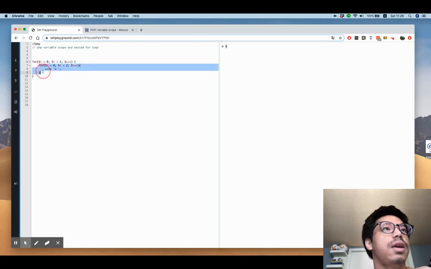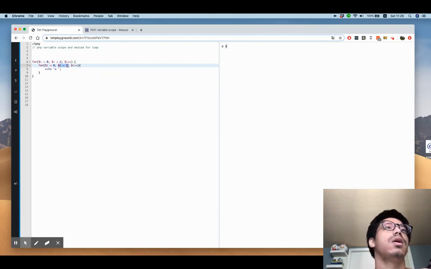Because in the inner loop, we incremented variable I twice. So from 0 it became 1, and from 1 it became 2, and we just checked the statement here, and it became false because this variable called I has 2 inside of it, and 2 is not smaller than 2, so that's why it returned us back to the outer loop.